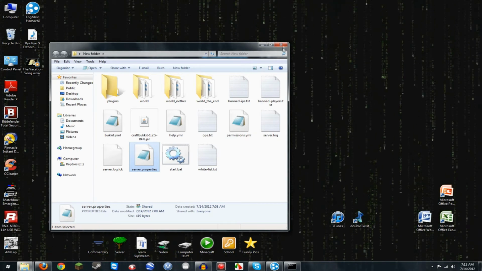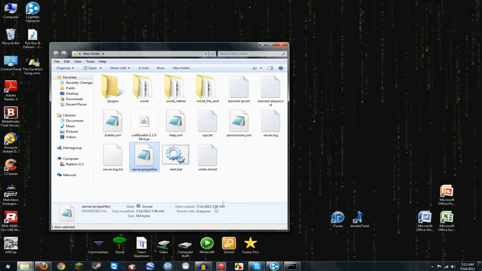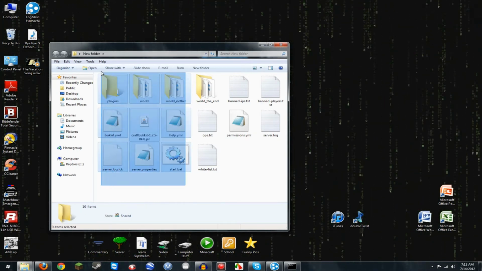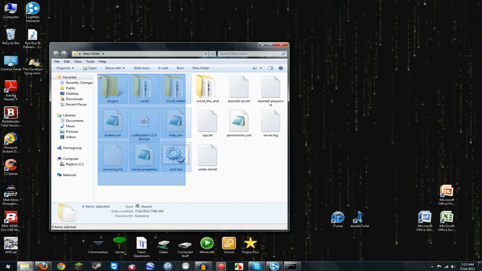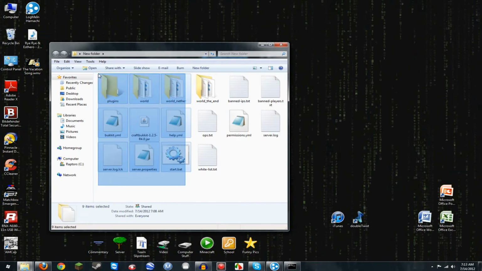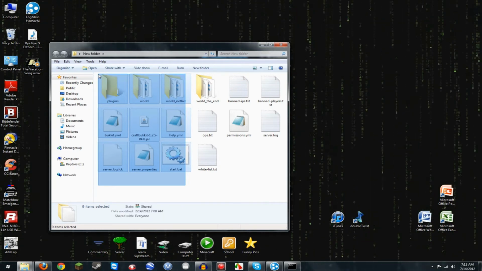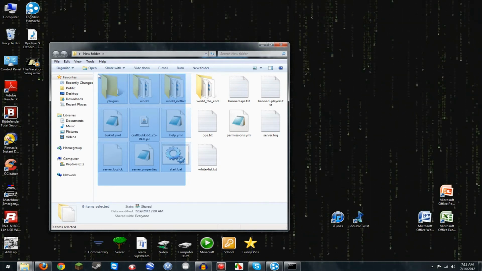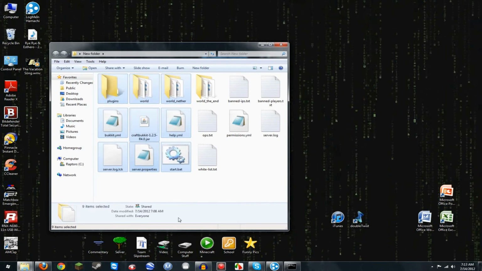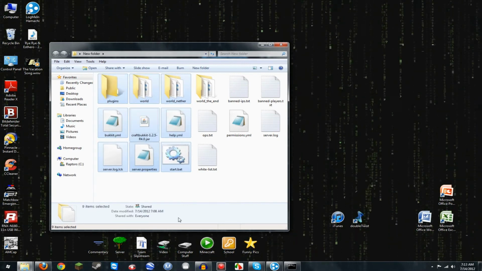Hold on. Alright. Yeah, make sure you put it into a folder. And I'll have like all links and stuff for like websites and everything in the description. I'll have that code that you need to put into the start.bat. It'll be in the description. Everything will be down there. Just check it. It's down there. If you don't trust me, then you're an evil, lying, heartless person.